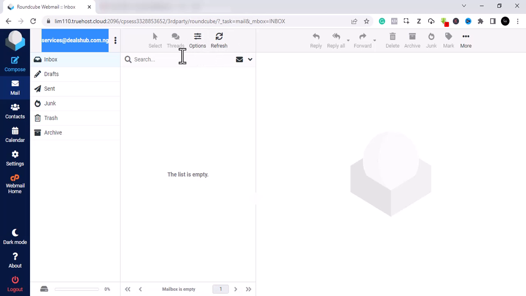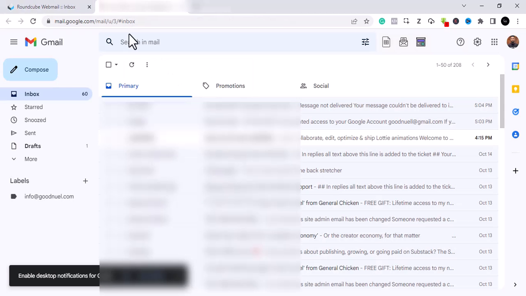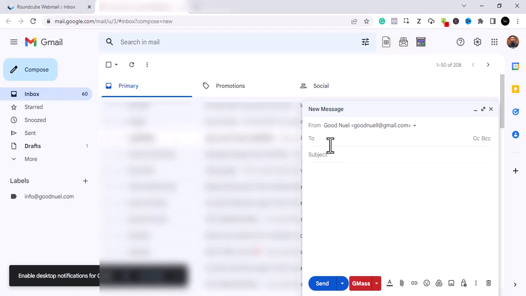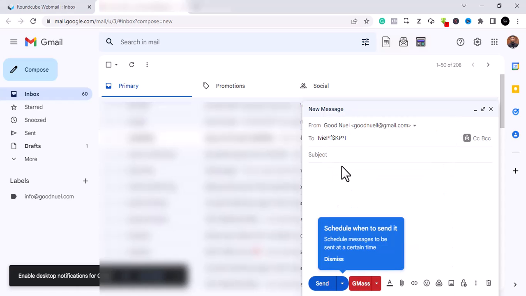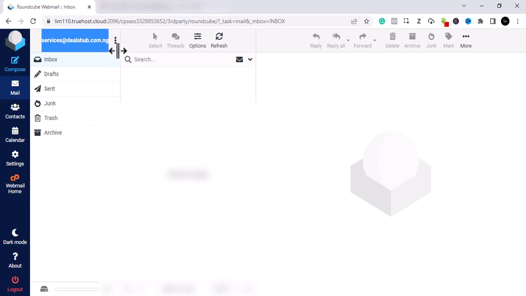So let me test and send an email here and see if our business email is working. I'll go to my regular Gmail and I'll click compose, and then I want to send it to the email we just created. That's not the email, so let me go back and copy this email address.